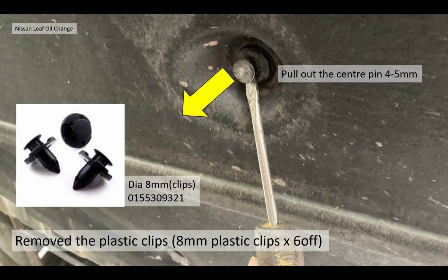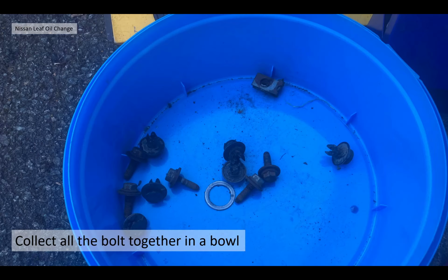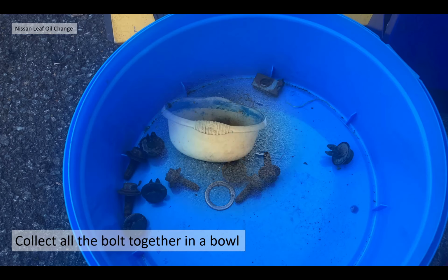Again, these plastic clips are very fragile. They break very easily. But you can buy the diameter 8mm clips. The Nissan part number is 01553093321. Just stick that in eBay or Amazon and they'll pop up. It's 8mm plastic clips. So I collected all the bolts together. I like to have them all in one place because I don't want to have to search for them when I'm putting everything back together.